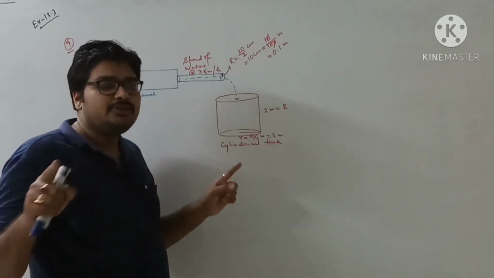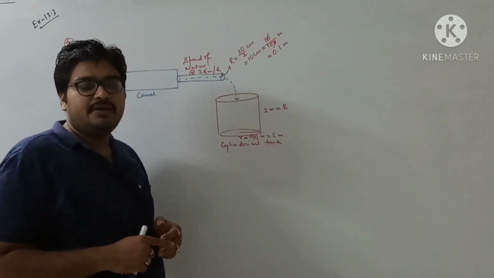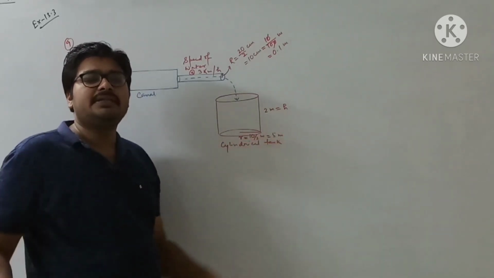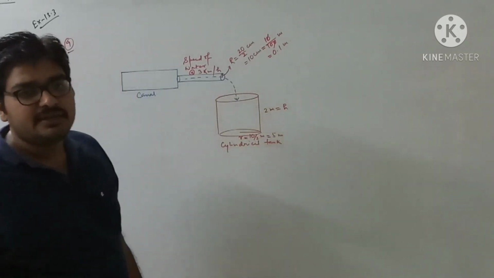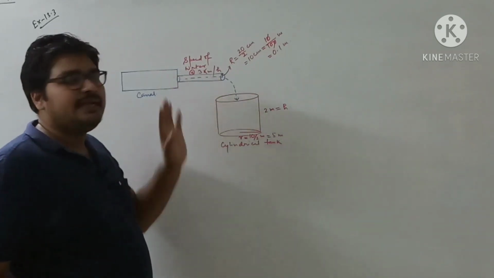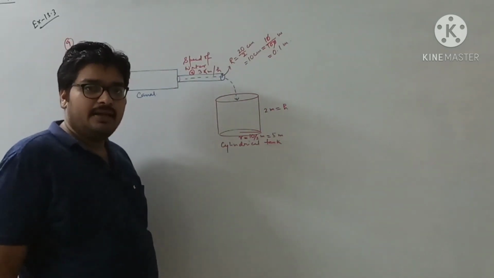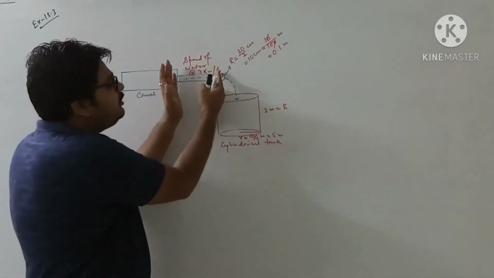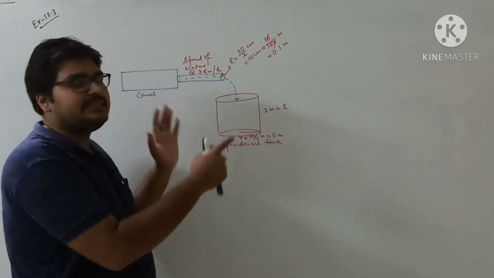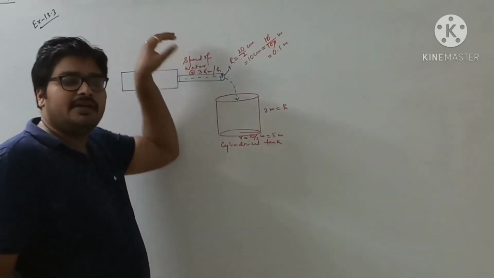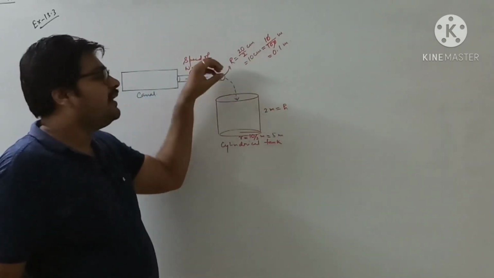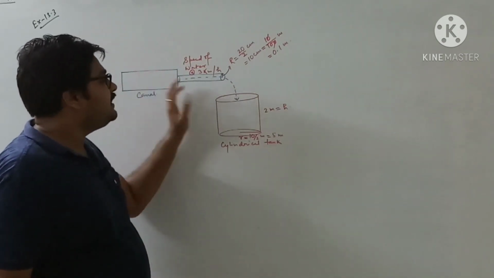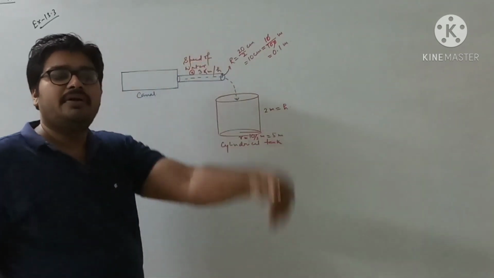3 km is not actually the length of the pipe. And if you generally think, it is also not possible to have a pipe of length 3 km passing water into the cylinder. So the pipe length I don't know. But the water is passing through the pipe at the rate of 3 km per hour. So if I imagine 3 km to be the length of the pipe, then choosing 3 km as the height and 0.1 meter as the radius, if I find out the volume, that will be the volume of the water passing through the pipe in 1 hour.